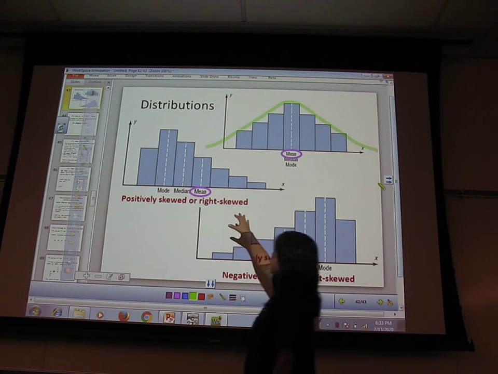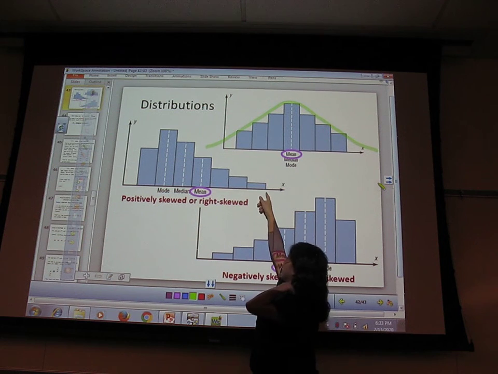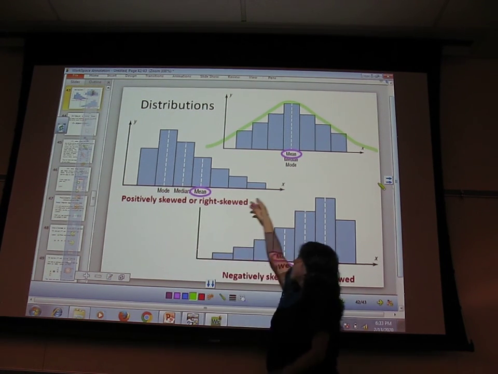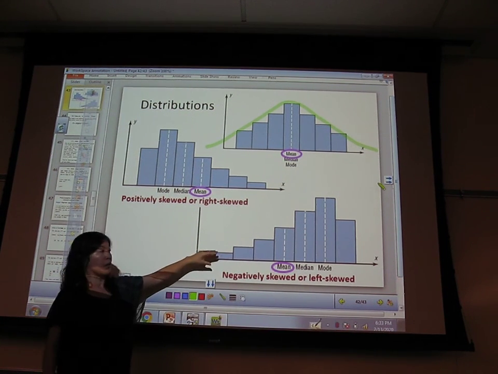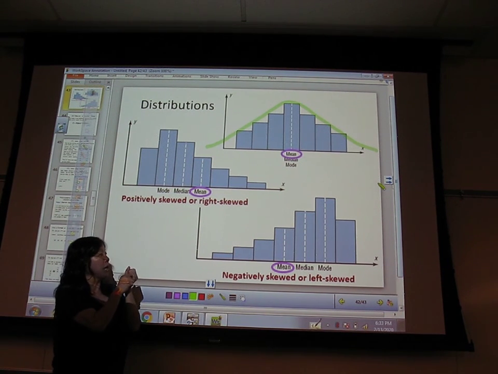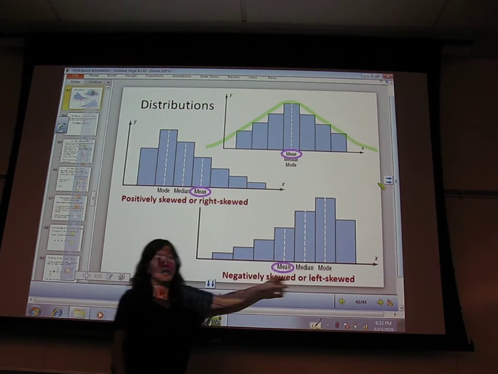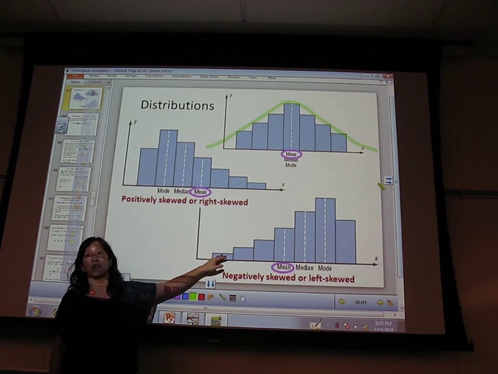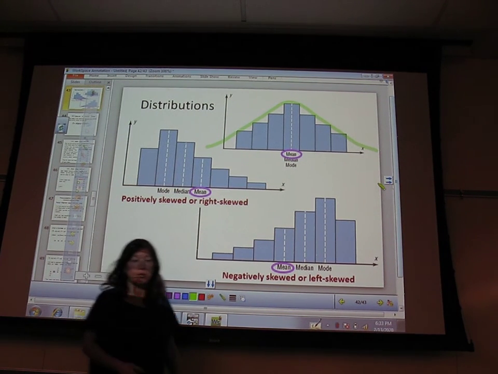And then we have right skewed. In other words, there are some outliers to the right. These little tiny things out here, those are outliers. Most of the data is over here, but there are outliers to the right, so that's right skewed. Here, there are outliers, little small amounts to the left. So you can think of it as little small things pulling it off to the left. That's left skewed. It's not where most of the data is. It's where the outliers are, or where the small amount is. That's left skewed, because those outliers are skewing the mean over to the left.